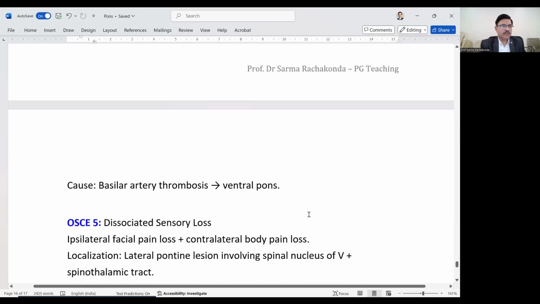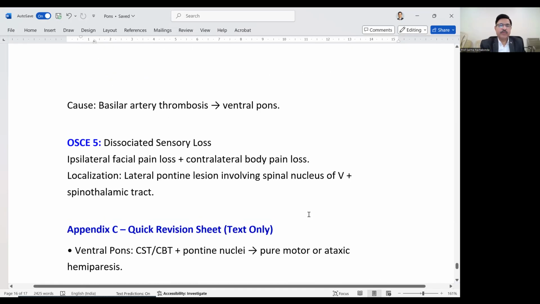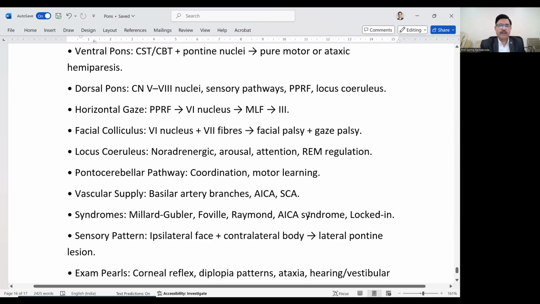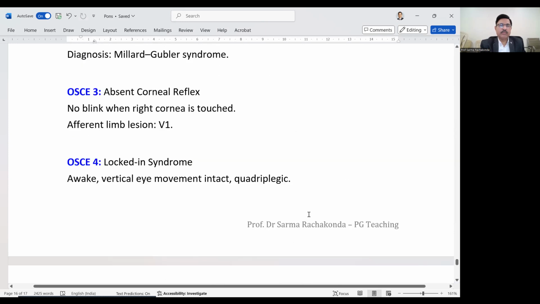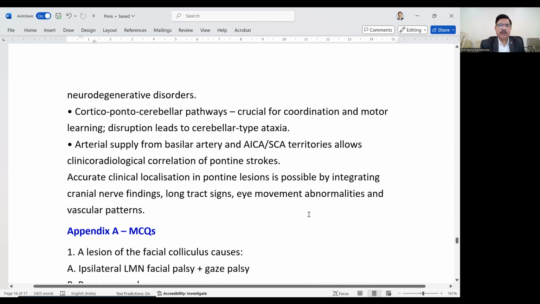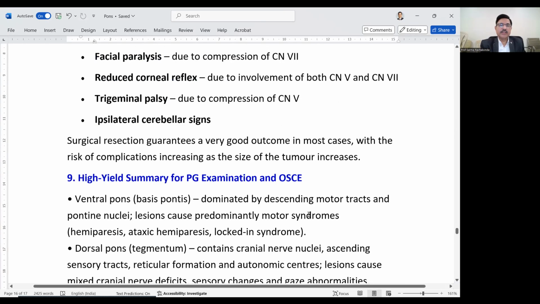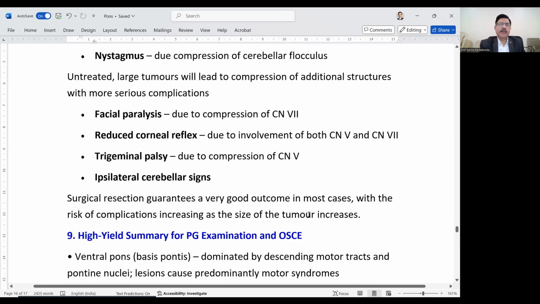So whatever we have discussed, I have put them. And for a quick revision also, I have added some sections. So from page 9 onwards, you go through the document and strengthen your understanding. And for recap, this document I'm going to share. Maybe we'll stop here. This is about the pons, and maybe we will come back to the medulla next week. Okay. So we'll stop here.